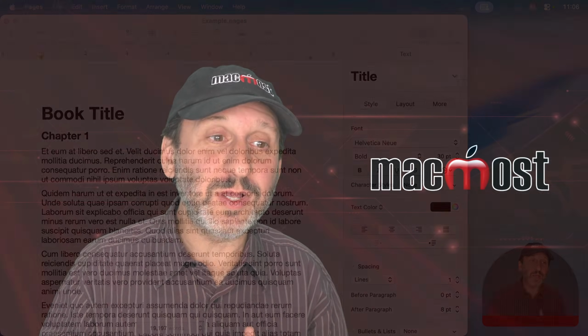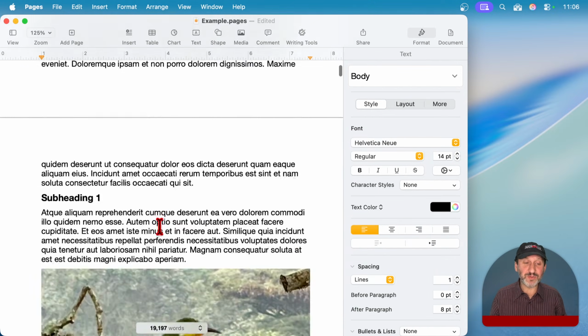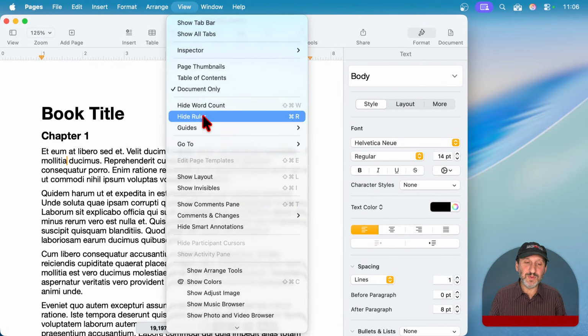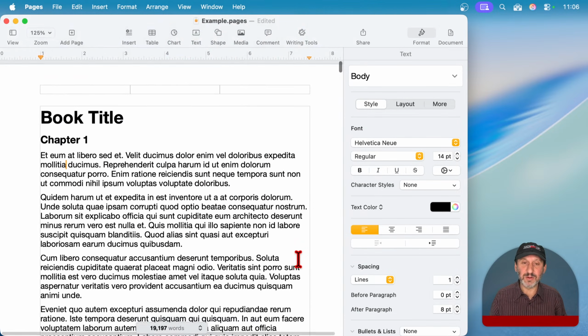So let's take a look here. I've got a sample document here, and in this sample document, I've set it up so I could use table of contents. This is, of course, using body text. It's a word processing document. You can tell, number one, because you have the body text here that flows from page to page like a normal word processing document. If I go to View, Show Layout, you'll see the body text box here.